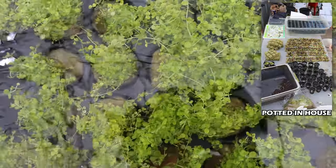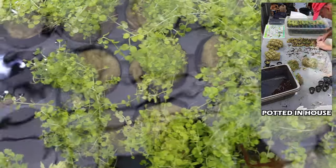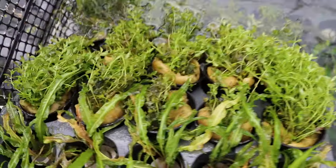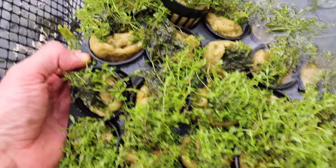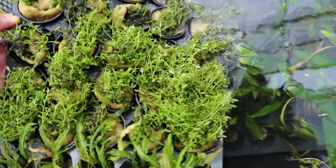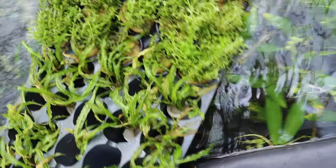These baby tears are absolutely popping off — we have a full 200 of them, not to mention the ones on the regrow. We've also got some pearl weed that is really ripping — we're actually going to plant a whole basin of this. We're going through the melting of the crypt vallisneria; these came in looking horrible but are coming back quite nicely. We dipped the rock wool in our growth juice, which gives us some phenomenal growth.